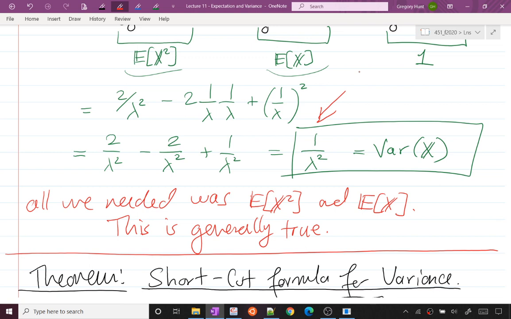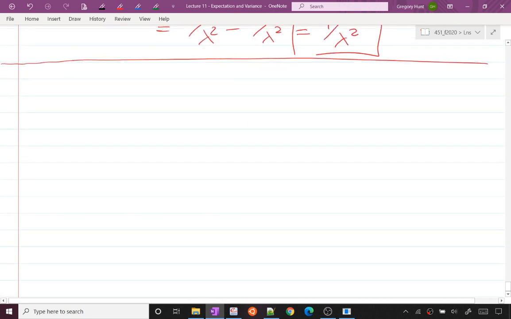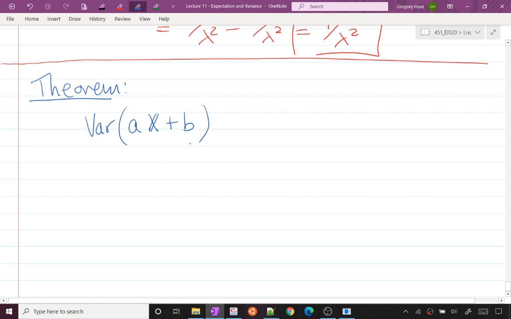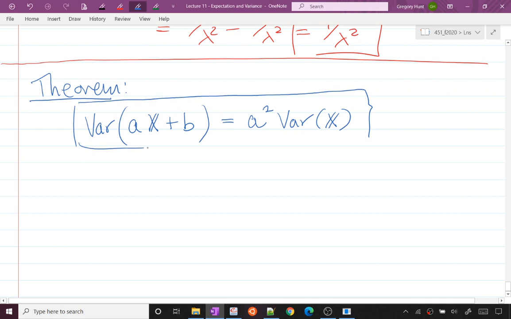So the last thing I want to close with for today's lecture is at least one important property of variance. For expectation, we saw that if I looked at the expected value of some linear function of my random variable, like ax plus b, that worked out real nice. I could just distribute everything. The question is, what happens for variance? It turns out it's nice, but not quite the same. I can pull out an a squared, and I can get rid of the b. So the variance of ax plus b is a squared times the variance of x.